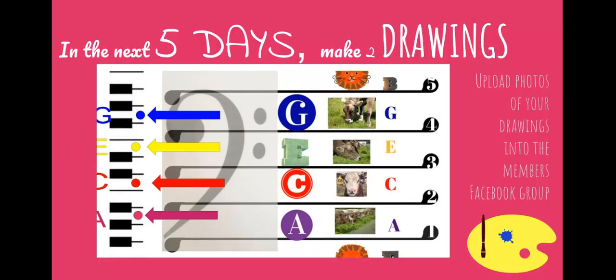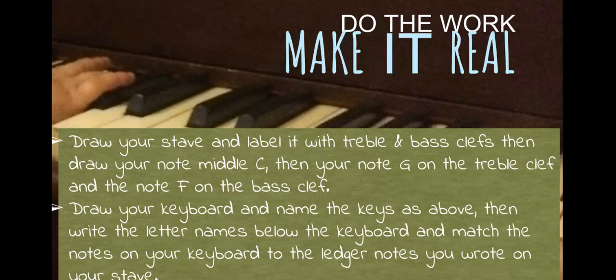So your exercise for the next 5 days is to make 2 drawings again. This time you've got a bass clef. I need you to draw the notes in the spaces, the 4 spaces in between the lines. Write the letter names next to the notes. Draw the notes on your piano keyboard and use an arrow to link the notes from the piano keyboard to the notes on the staff. Take photos of your homework, upload it to the Facebook group.